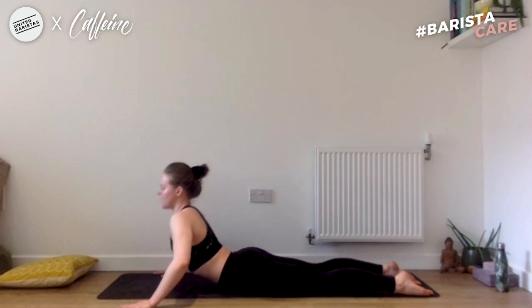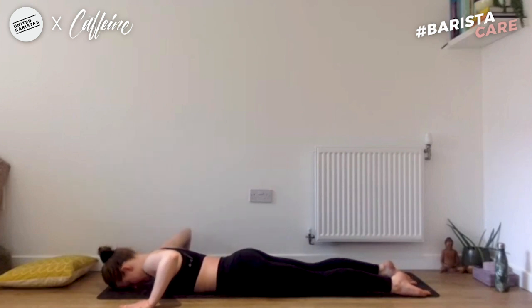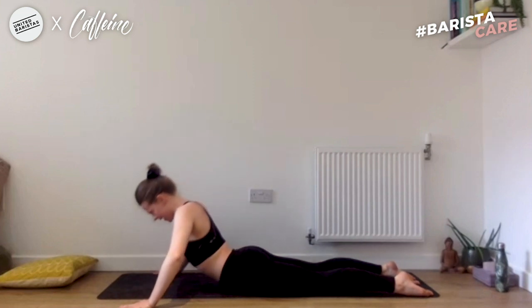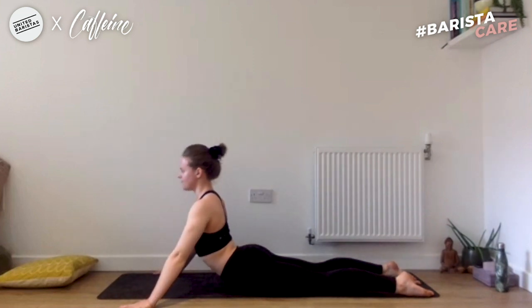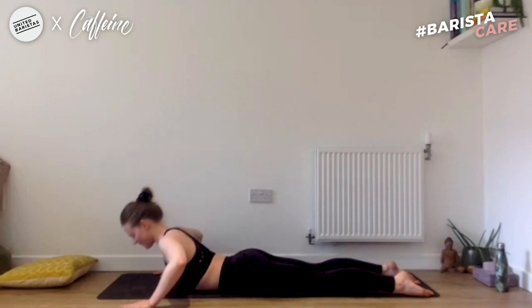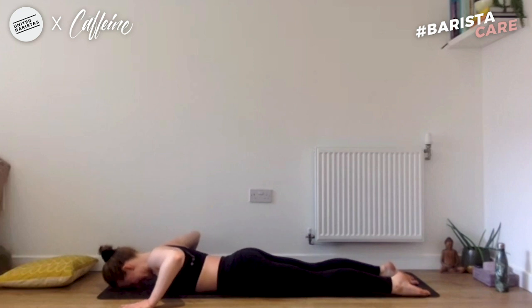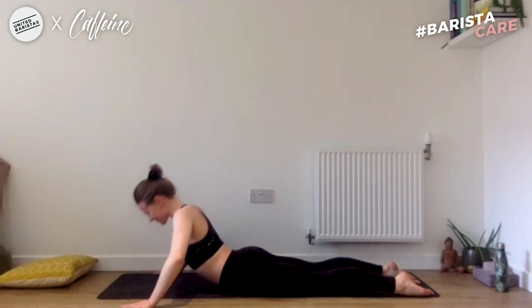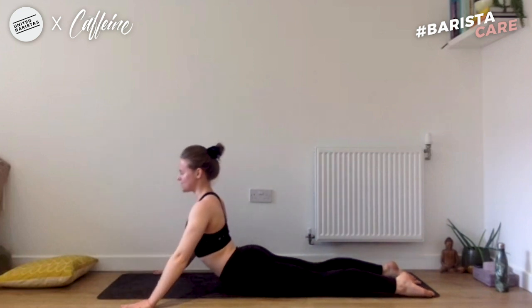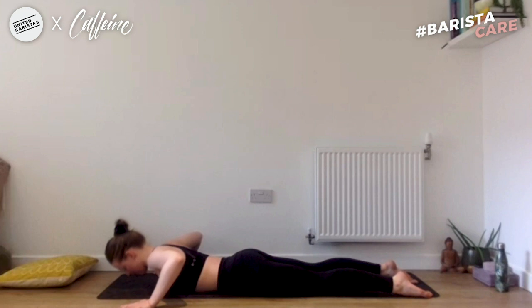As you exhale, you're going to lower the body down towards the mat. Let's take two more. Inhale, snaking the spine up, cobra position. Exhale, lowering back down. I guess that's why they call it cobra. It's a snaky with the spine. Inhale, lifting up. Beautiful. Shoulders away from the ears. Squeeze the glutes at the top. Exhale to lower back down.